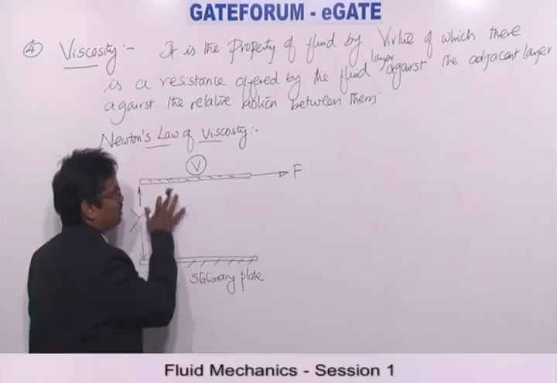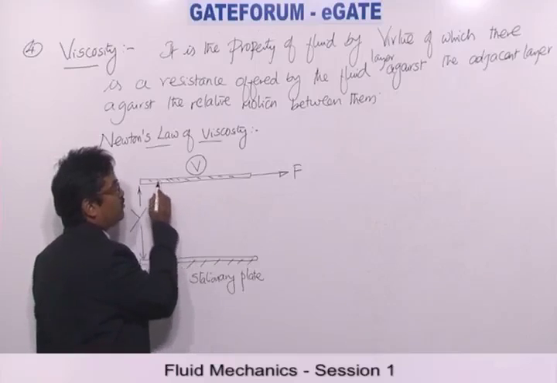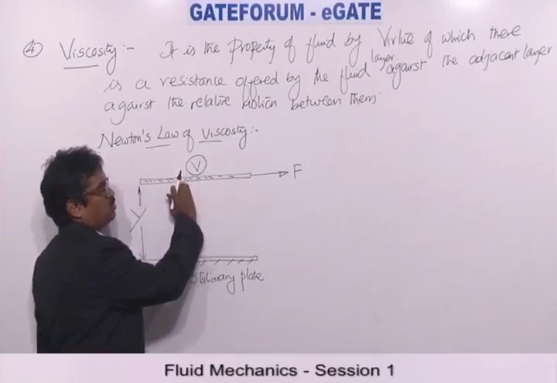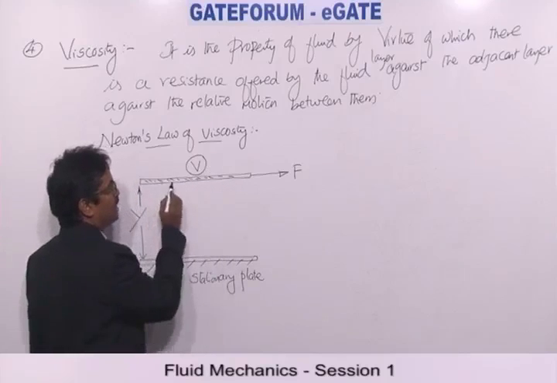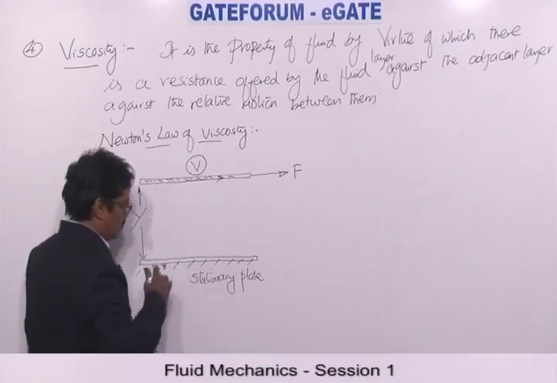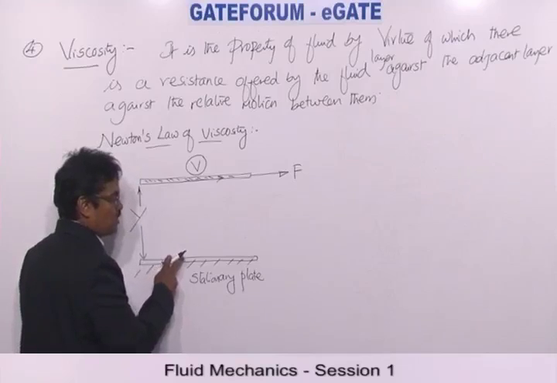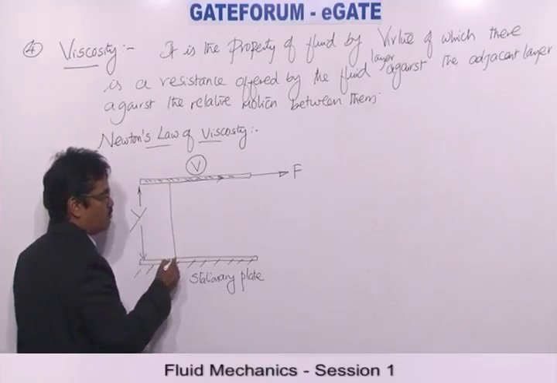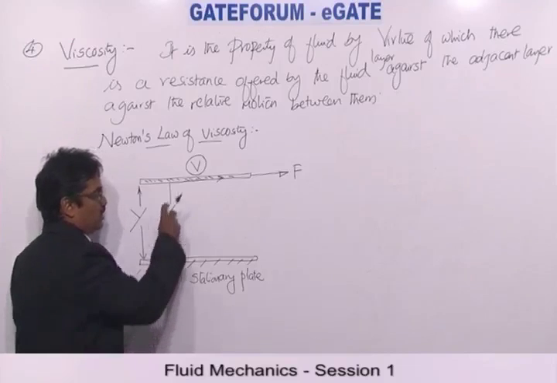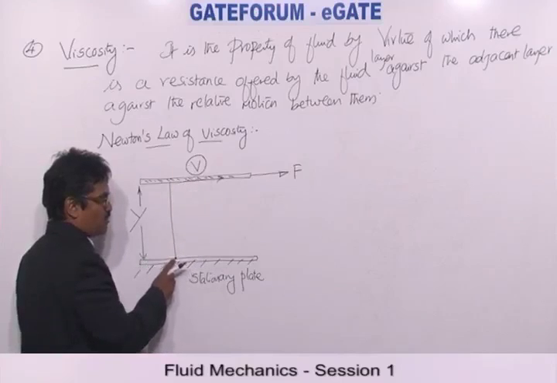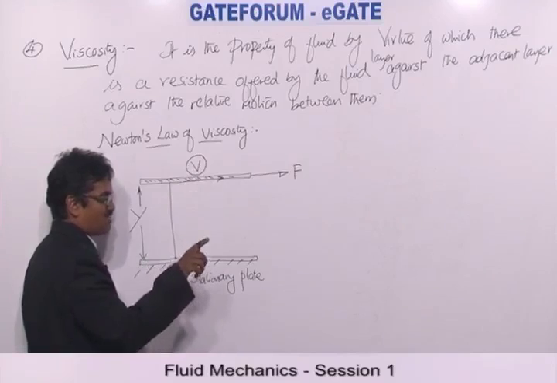So if you look at this, if this is a fluid, there is one layer of the fluid which got attached to the top plate. That layer attaches itself and cannot slip from the plate. So that layer obviously will move with a velocity V. The bottommost layer, which is attaching itself to the bottom plate, has a zero velocity, because the bottom plate is stationary. The topmost layer has velocity V, and the bottommost layer has velocity 0.